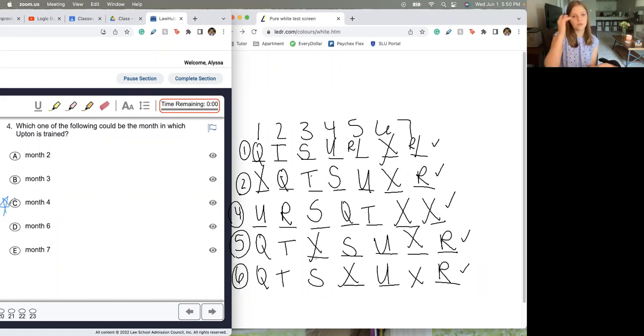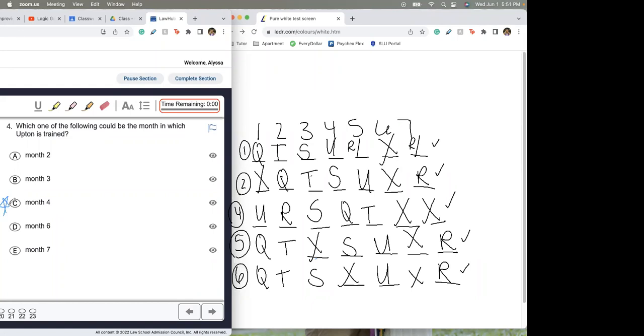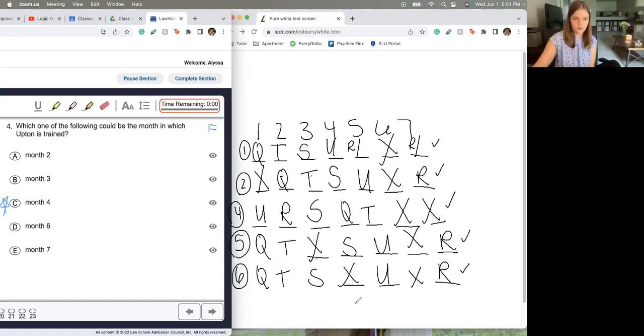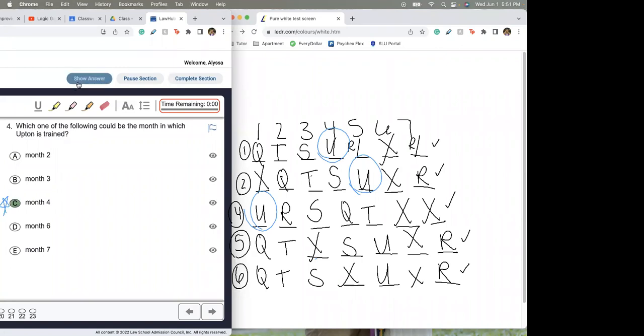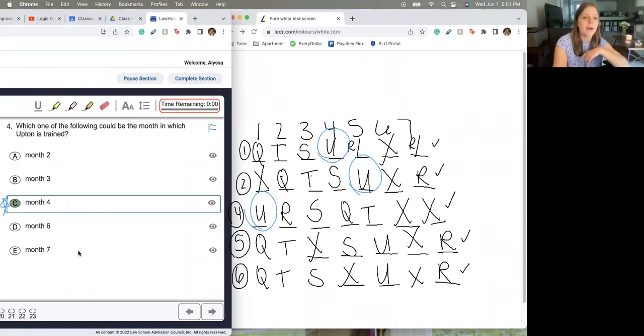So you could go through all of your answer choices like normal, or you can go through and just see where you have placed on your board already. So I see one where it's in 4, I have a 5, I have a 1, and then 5 we've already counted. So I can predict it's either going to be 4, 5, or 1. And the only one that I have of those 3 is C with month 4. All of my other answer choices just don't happen.